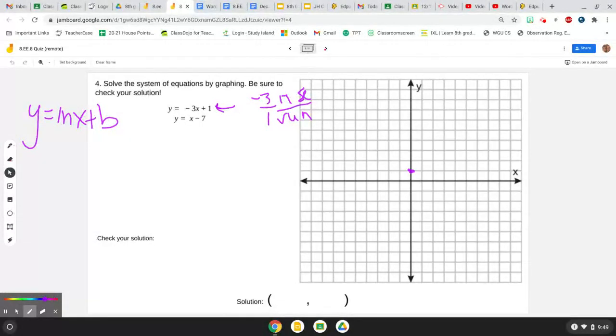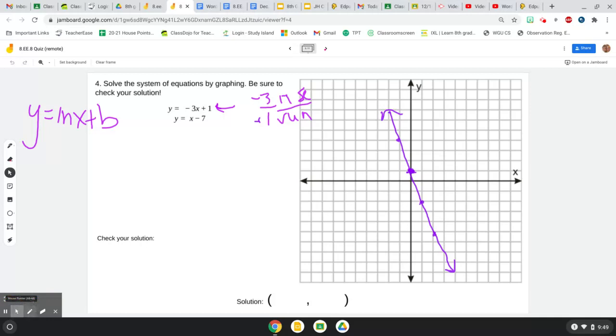I guess I'll keep that color. And I'm going to start from this point, and I'm going down 3 because it's negative, so down 3. And then this is really like a positive one, so I'm going to the right one. So down 3 to the right one. And then I can start from here again and go the exact opposite. So I can go up 3 to the left one. See how it continues that line. So I'm going to do it multiple times. Connect my dots as best I can. Put arrows at the end.